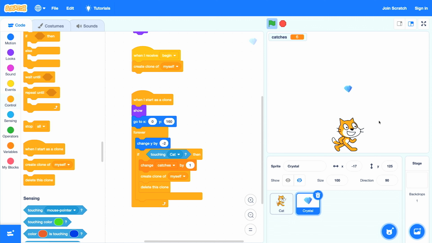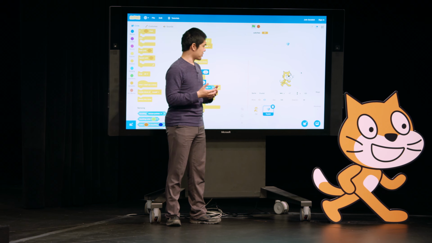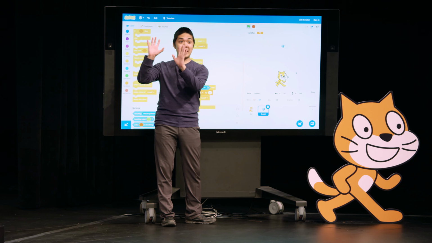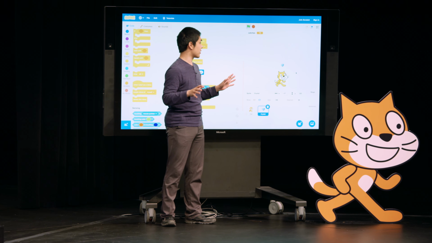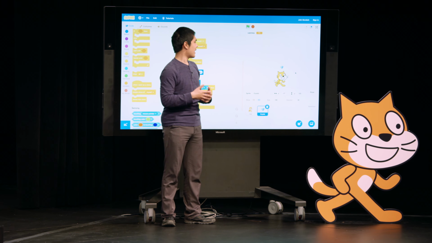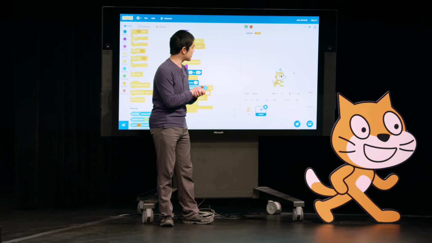So we're just seeing this flow of crystals appear one at a time. We're seeing our variable update and increase by 1 every time the cat catches a crystal. And ultimately, this seems to now work pretty well. The problem that I see is that the game's a little bit too easy. Like, I'm not even at the computer right now. I'm not moving the cat at all. And the crystal is just appearing right on top of the cat, and the cat is catching it every single time. So that's maybe not quite what I want.